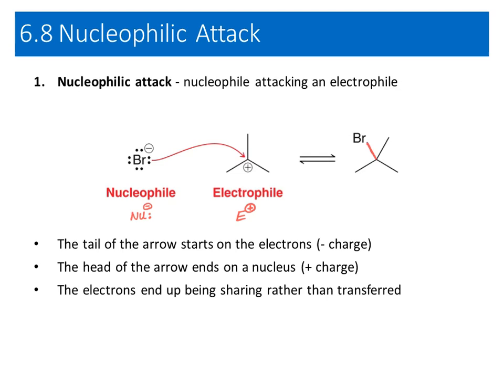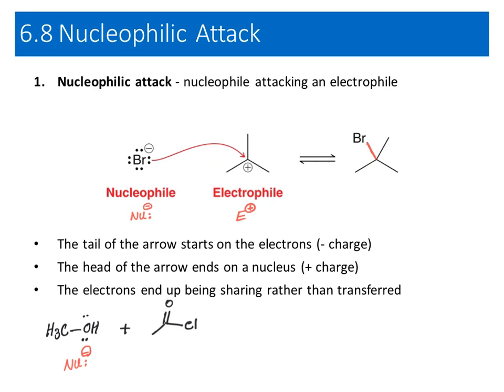Sometimes we need to use 2 curved arrows to show the nucleophilic attack. So if you look at this example here, methanol and an acid chloride. The first step is to identify the nucleophile and electrophile. We already talked about it. Methanol is an alcohol. An alcohol has lone pairs of electrons on oxygen, so it can act as a nucleophile. And this structure right here is our electrophile.